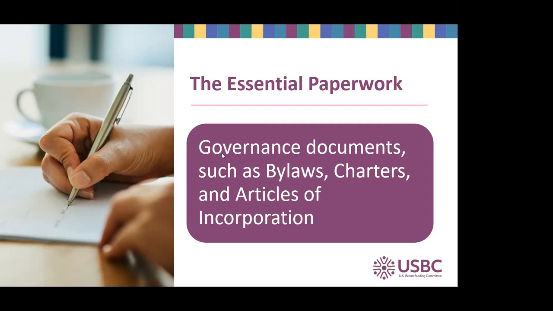Another thing that you would have to write up is articles of incorporation, and some states call that a charter. But basically, this is identifying the purpose of your organization. So write down the reason that you are forming that organization and what you are doing. That also will include your board members' personal information, so just make sure that you have the primary contact on there. And these are necessary if you are going to be filing for a 501(c)(3).